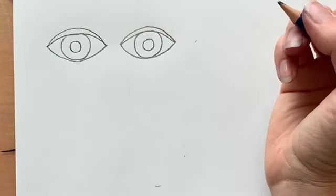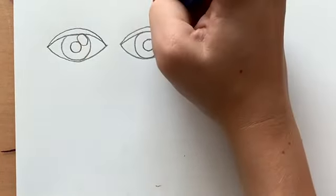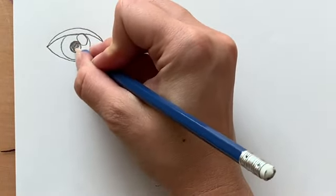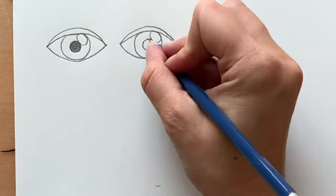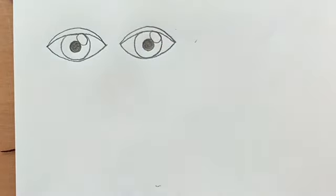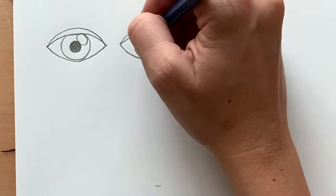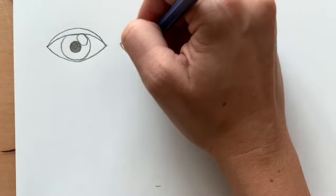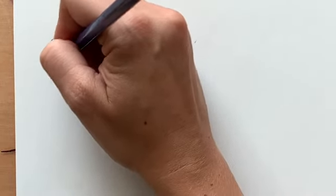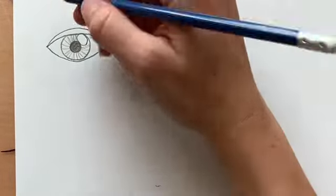inside my grape. Now, you can also add a highlight, which is like another circle, okay? And then this part will always become black. That is your pupil. It's actually a window that allows light to come into your eye. And then I would color all of this part and I would leave this part white. Okay, now you can use your paint or your colored pencils or your markers or oil pastel to color this part in, just to kind of give you an idea.